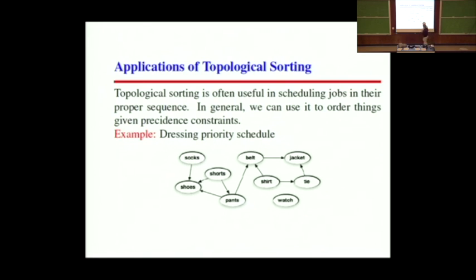Now, suppose I have decided to put shorts first. Let's say I've decided to do shirt first. If I now delete this, are there any other vertices now that are of in degree zero? Tie, right? Does everybody see? Now I am free to put tie on there. So what if we order the vertices by which ones have in degree zero, then list them in order, delete them. When we delete the outgoing edges, we now see if we've deleted this edge, is this one now of in degree zero, and then put that one next. Does everybody kind of get that idea? So if you do the bookkeeping, that's another efficient way to do it, okay?